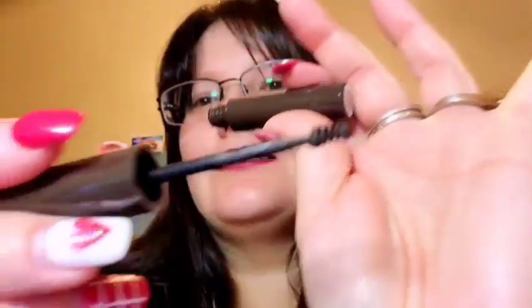Then we have from In Studio Cosmetics, a brow gel. It's a little sample size, which I did mention my brows and my hair and the products I really like, so I'm super excited. I literally can't get this out of the box. It's like stuck to the bottom, I think. Oh, it has a stickum. Okay, so got that out, and it looks like this. So just a cute little brow spoolie with some gel. So some brow gel. Glad to have that.